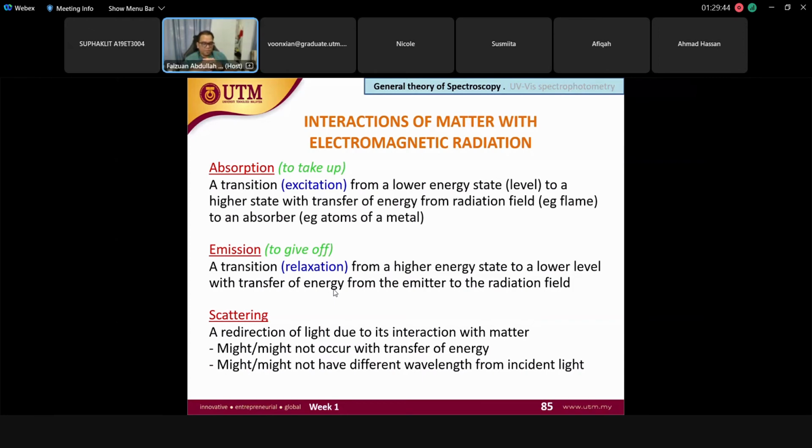Now, if the packet of energy is not for lead, it is a packet of energy that's similar to copper. When we supply that packet of energy, only copper can absorb it. Lead will never absorb that packet of energy. That is the uniqueness of every atom or metal. Can you understand that?